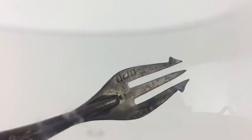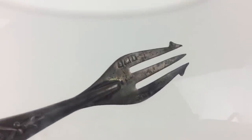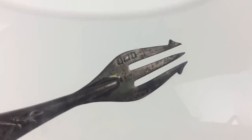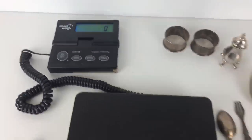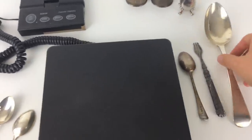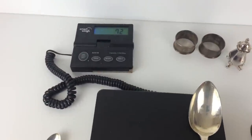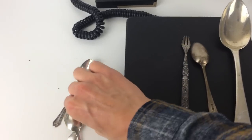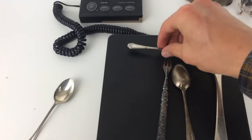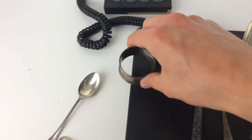So we are now going to weigh these items on the scales and see what sort of scrap value they have in total. So guys, we've got the scales ready. It's on 0 grams there. So we're just going to go ahead and put a few of the items on the scales. I'm sorry if the camera is a little bit shaky. You can see that spoon there is 72 grams. We're going to put these other spoons on here. We're up to 124 grams now.